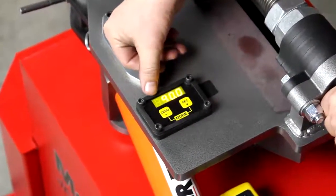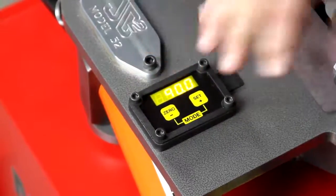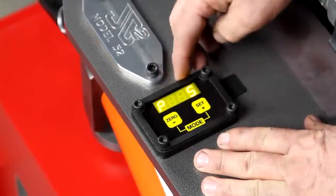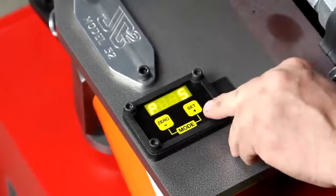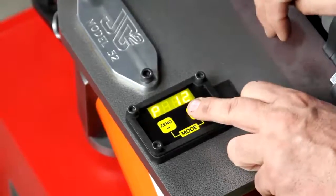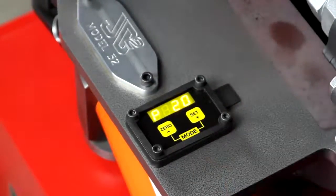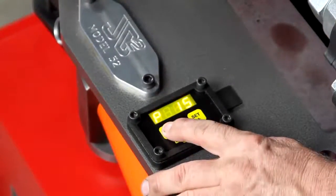Let's go ahead and start the computer. As you can see, it's showing program five and we had pre-programmed it at 90 degrees — it remembered what we were doing. It's blinking and showing that program is 90 degrees. You can store 100 programs. If you hit the plus button it'll cycle up — hit it once quickly and it goes up one number; hold it down and it'll cycle through. The minus button does the opposite, backing down through your programs.